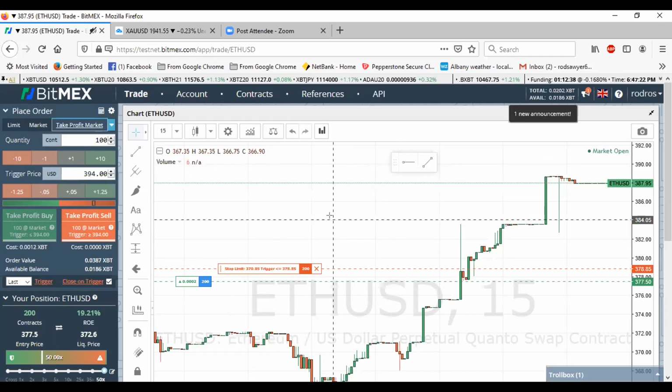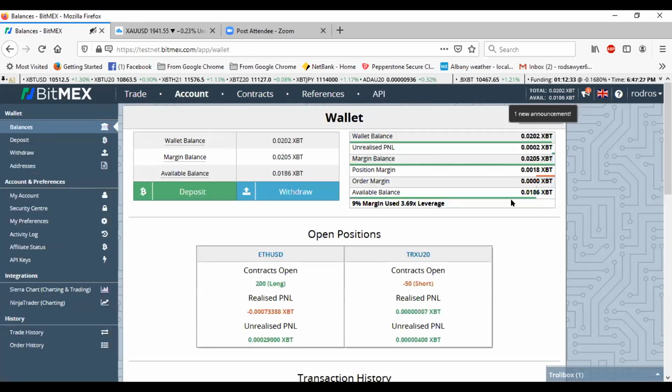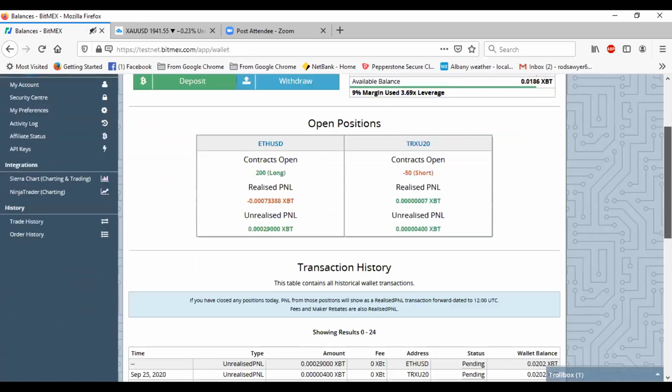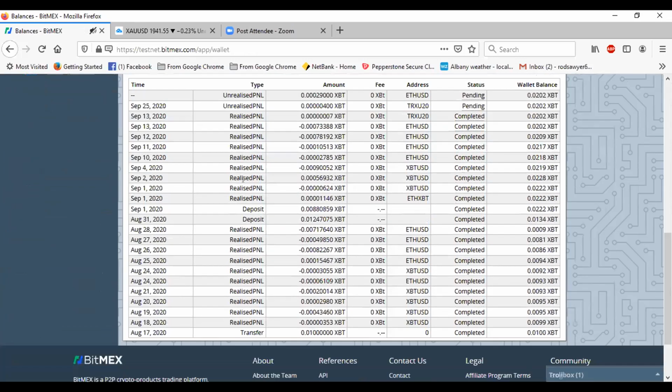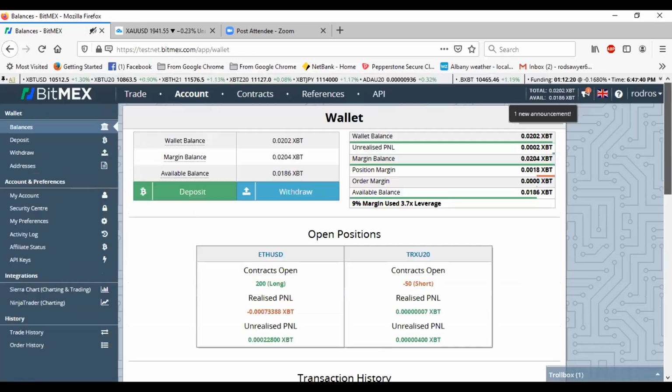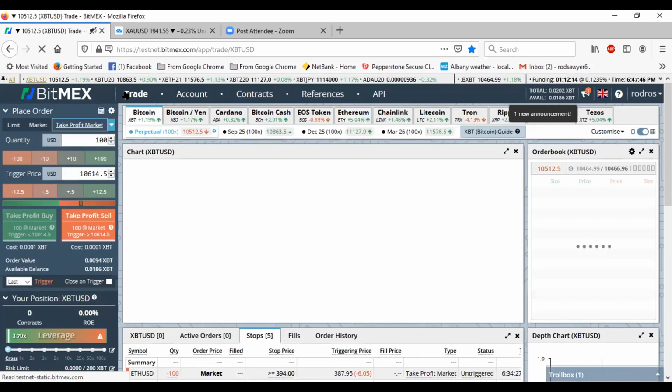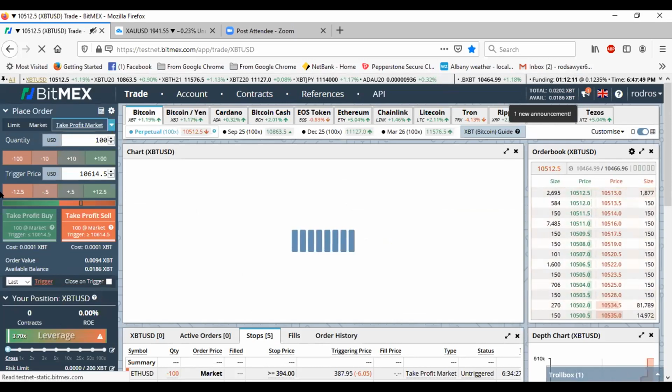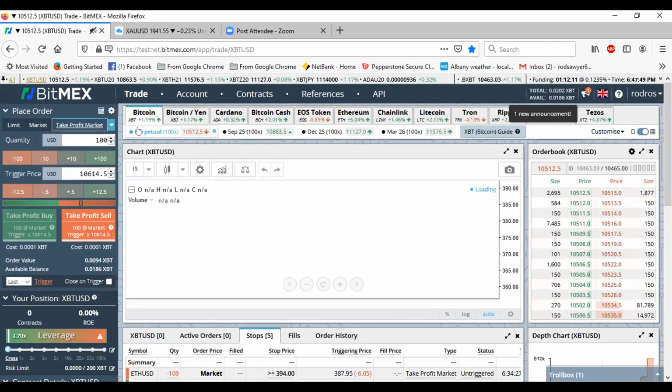Okay. Thank you. And obviously on account, if you scroll down, it lists all the trades that you've made. Most of them have been bloody losses, but yeah. Not real money, so it doesn't matter. But that's when I didn't have this little chart in front of me to see what the support and resistance and things were doing. I was just taking a stab at it. I'm trying to learn how to use the actual platform itself.